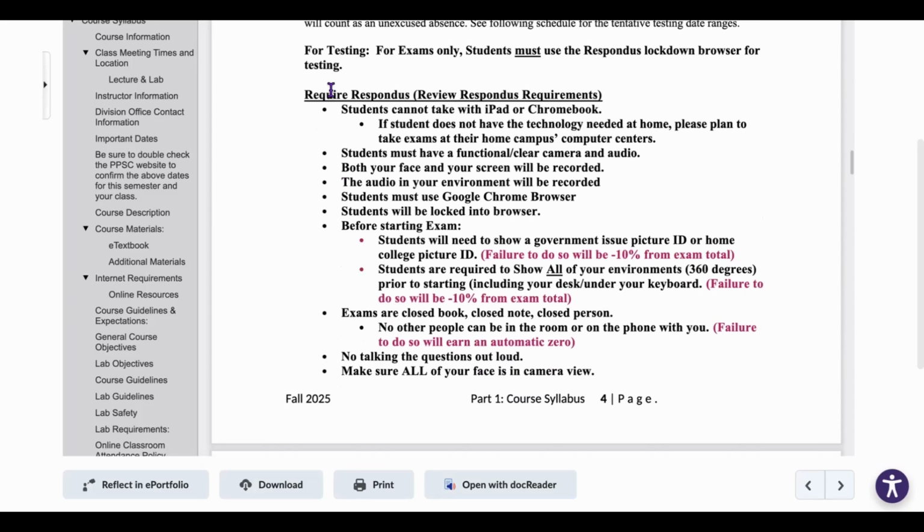Okay. 5-day testing window. Here is your Respondus lockdown browser testing. You can't use an iPad, you can't use a Chromebook. We've already talked about having the technology. Clear camera. I have a student, I swear, I think this student took Vaseline and rubbed it on their camera so I wouldn't be able to see where their eyes go.